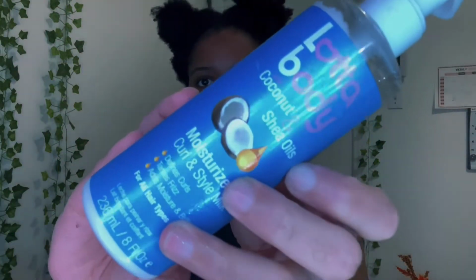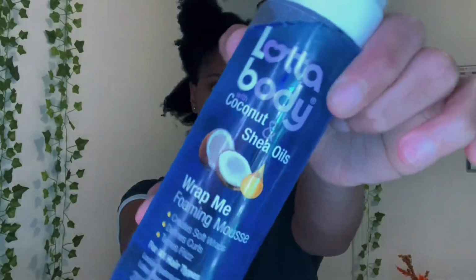Today I decided to try out a twist out using mousse as my holding agent. I've never actually tried using a mousse or a gel as a holding agent, but I saw this going around the internet and I thought, why not try it on my 4B4C hair?